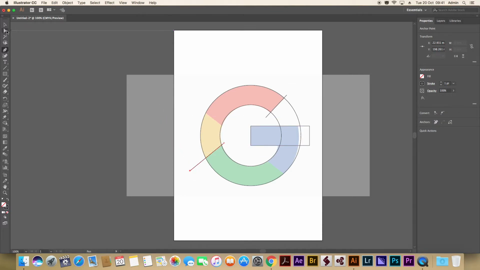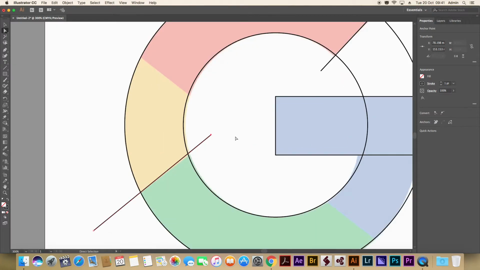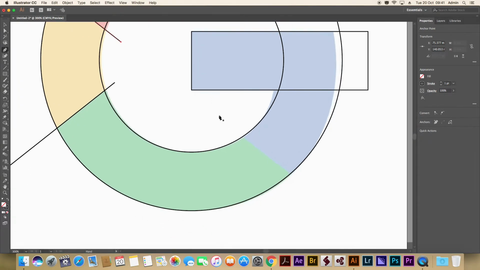Now it's slightly off there, so I'm just going to go to my direct selection tool, grab this point at the end, and tidy that up a bit. Let's zoom in with Command plus. Direct selection allows you to control points. So if I grab that, you can see that's where my line should be. So back to my pen tool, and I should have been up close to do this anyway. So I'm going to go there, to there. And lastly, there, to there. Escape.